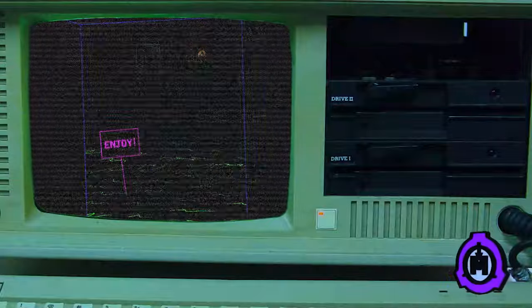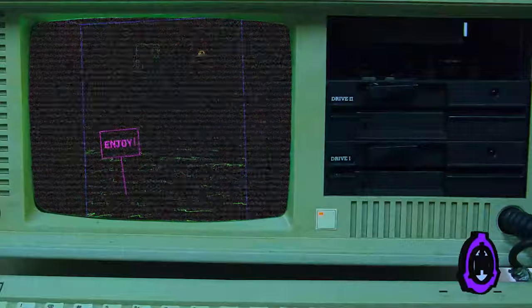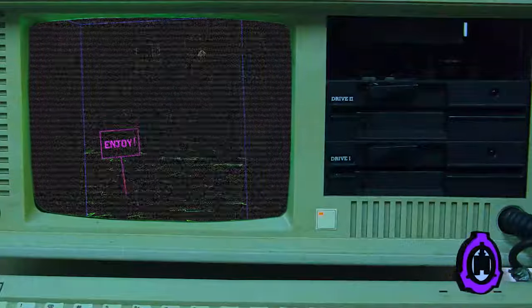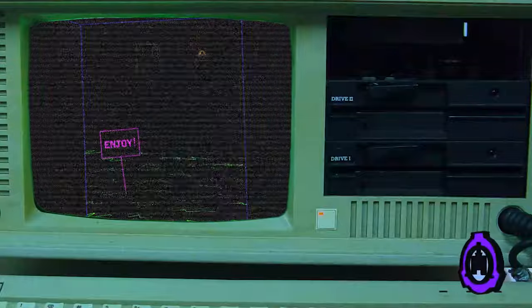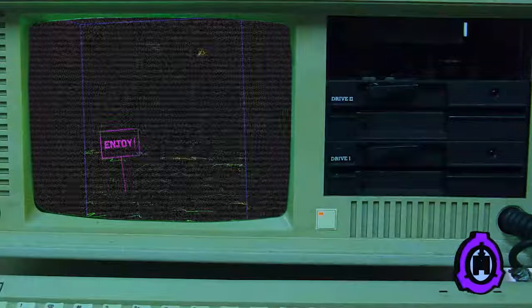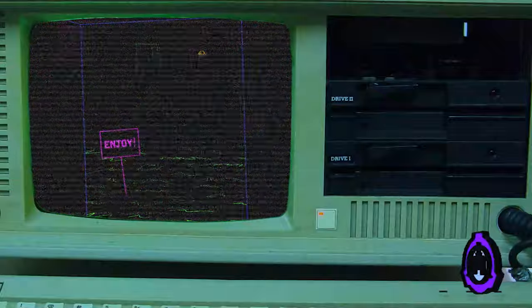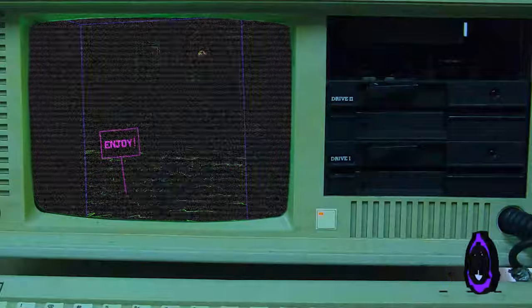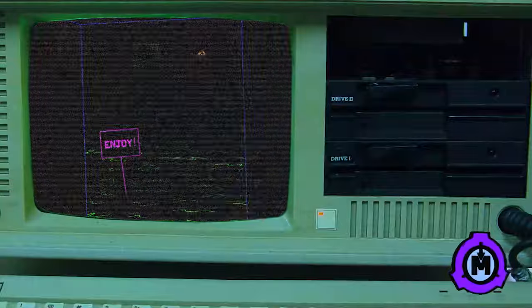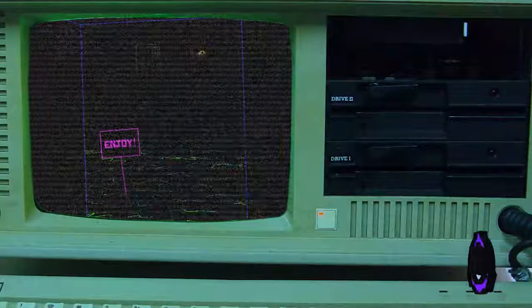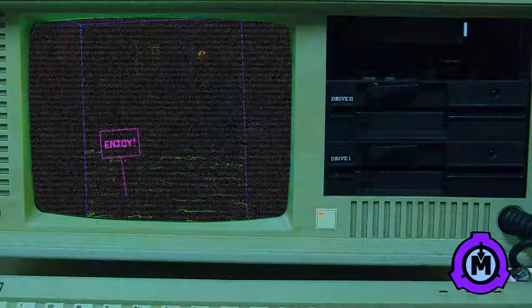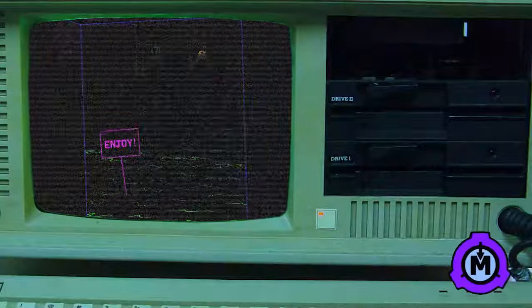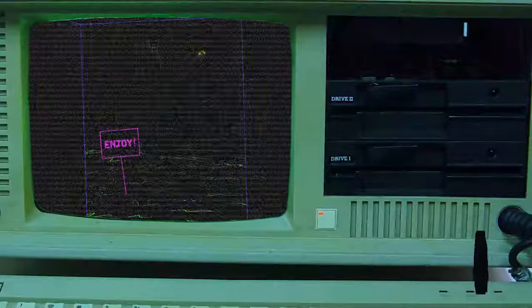Shit. I guess I'm stuck here now. No way I'm going back in there after what happened. What's up with that sign? Enjoy? I'm really hoping that farmer freak isn't around right now. He gives me the absolute willies. What do you plan on doing now? Well, what's the use of being stuck somewhere and not exploring it? I'm thinking of heading over to that weird red tower thing. I swear I saw some yellow dude up there when I was entering that door. Alright, let's go.